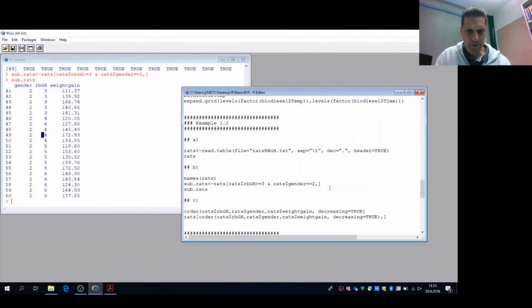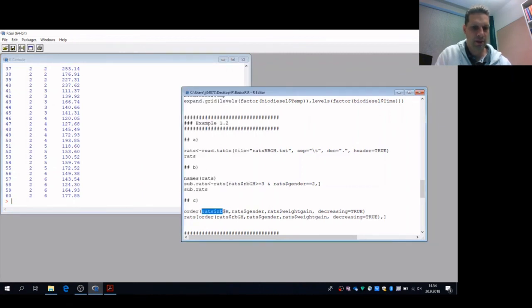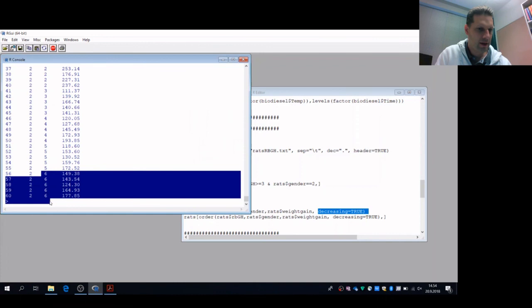So once we have, we want to put in order this dataset so that the highest value comes first, but there should be first those values which are related to this combination, so that if we now order the dataset based on this variable, it means that, if we look at the RATS data now, if we start ordering the data based on this variable and we put decreasing is true, it means that all the values of 6 are the first in order in the dataset.